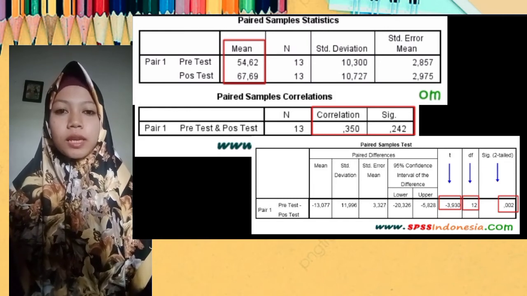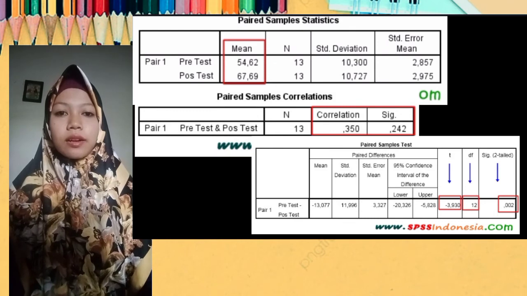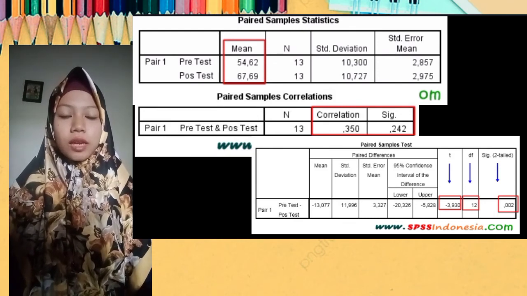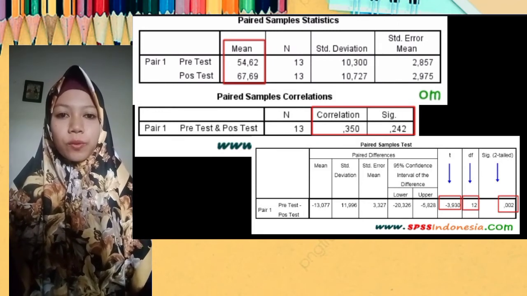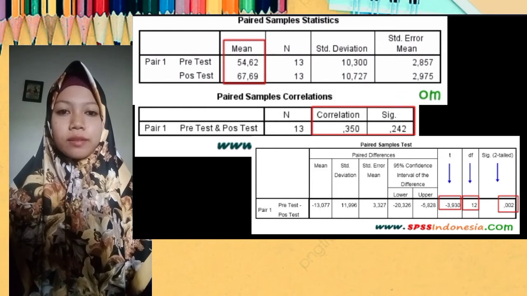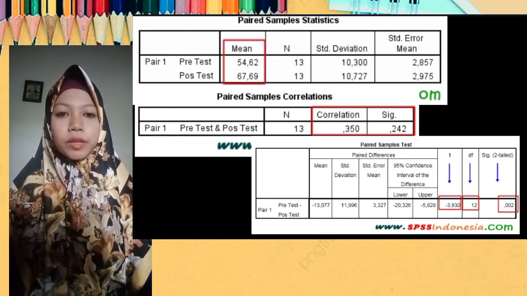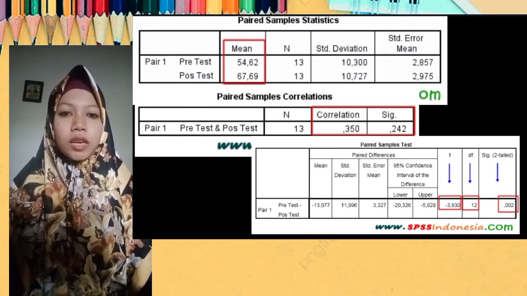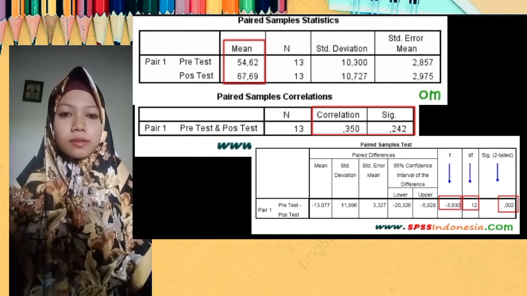For the first, paired sample statistics is the descriptive statistics. There are pre-test and post-test, mean, number of respondents, and standard deviation. Meanwhile, paired sample correlations is the correlation of the samples. And the last is paired sample test.